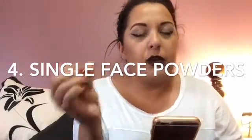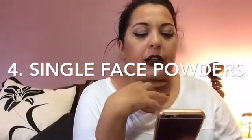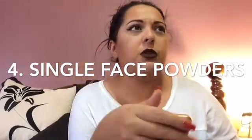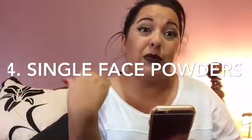Face powders can be a little bit more difficult to use. Even though I use it every day, it is a compact powder. It's not a loose powder. And usually those do take a little longer to use. But to have 2 finished in a year, that's pretty good, because usually the MAC Studio Fix powder takes me about a year to finish. So, girl, for me to finish 2, I'm really impressed with myself, just saying.